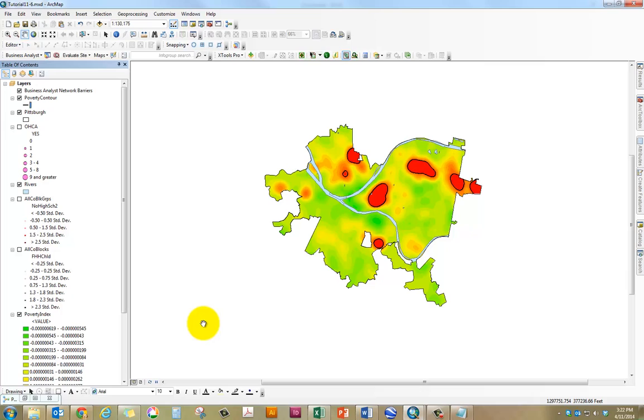You can probably come up with policies and work with local aldermen or whoever to counter some of the effects of these high poverty areas, maybe come up with programs. So that's 11.6, and that concludes our tutorial walkthrough, and good luck with your assignments.